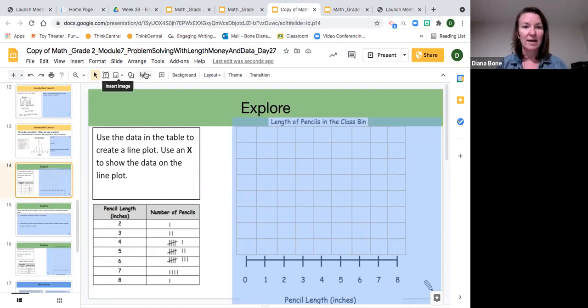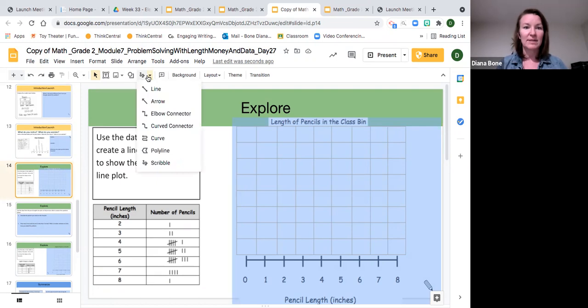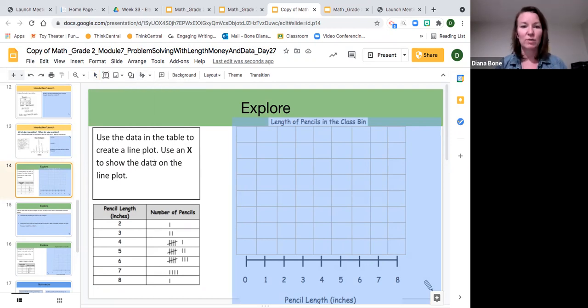Again, I'm going to go up here. I'm going to select the line tool at the top in the menu bar and select Scribble. And I can go right over here and I see pencil length in inches. There's one pencil that's 2 inches. So I can use my Scribble tool, click out of it, go back up to Scribble tool, and make a beautiful little X. Now remember, those blue little squares show up all around it.